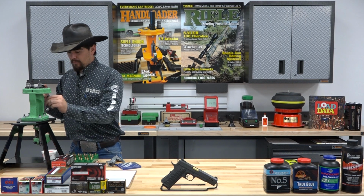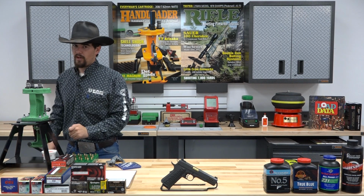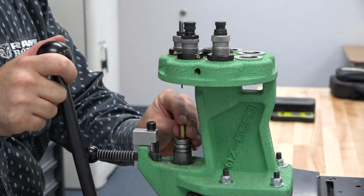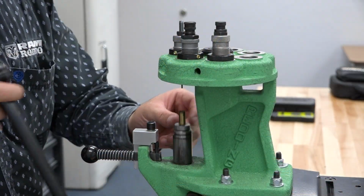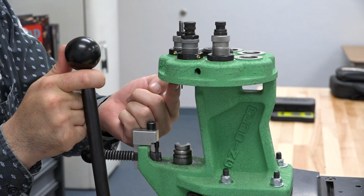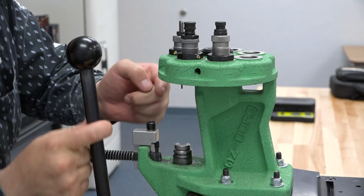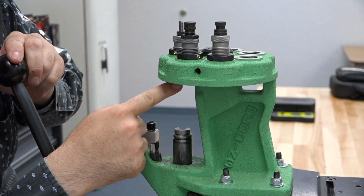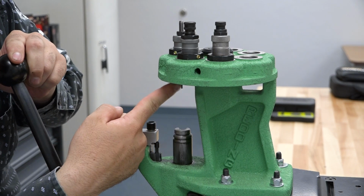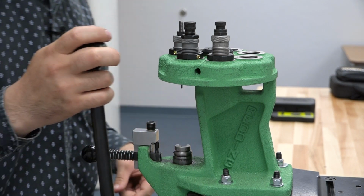But at the time, RCBS is the only ones I'm aware of that are making 30 Super Carry dies, but I'm sure that will change. Another alternative is you could take a lathe and you could turn down the die a little bit and just kind of remove some material on the die itself and get the die body closer to that carbide ring there, and then you'd have no problems.